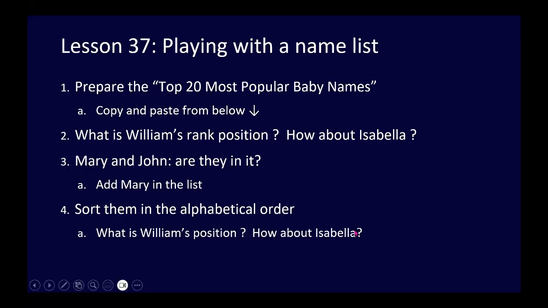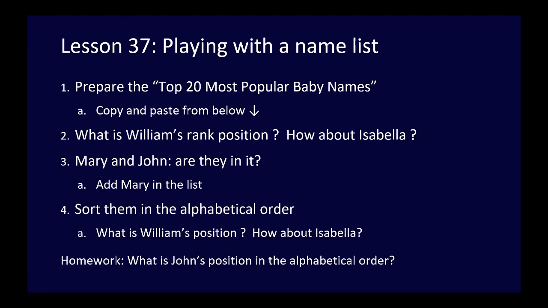So that's all for today. Very simple, right? We learned several operators that are very important for handling lists. Now for homework: what is John's position? First add John to the list, you know how to do it, and then sort it and find the alphabetical position of John in the new list, after Mary and John are appended.